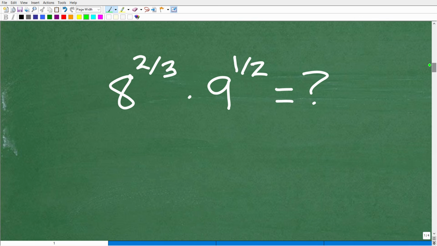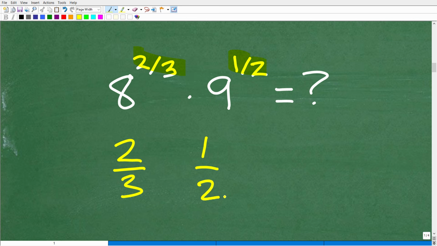So again, we are talking about the product of two powers here where the exponents are rational. Now, I keep saying rational exponents. What does that mean? Well, remember, a number that can be expressed as a fraction of integers like 2/3 or 1/2, these are rational numbers, right? Even like 0.25, that's equivalent to 1/4. So rational numbers are numbers that we can express as fractions where the numerator and the denominator are integers.